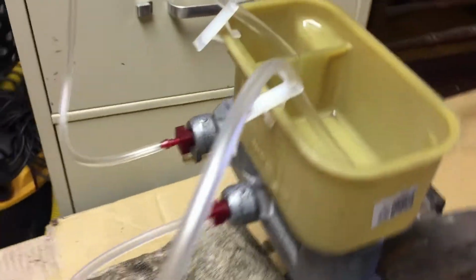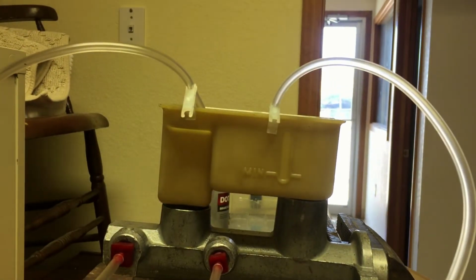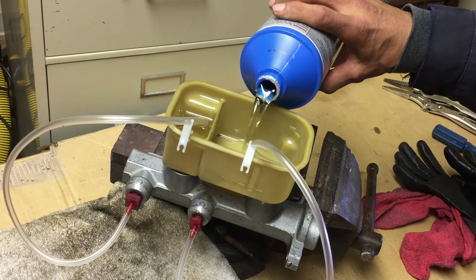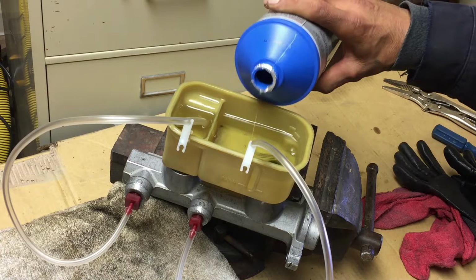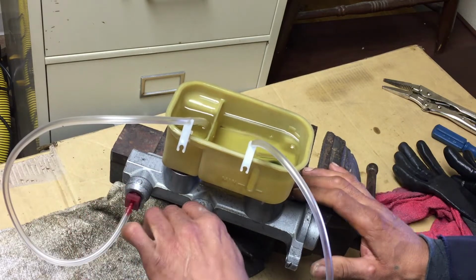And just there, anywhere in there. Now we're gonna take some fluid right through it. Pour it in there. That'll work. That looks good enough. See them bubbles? Make sure these are snug.